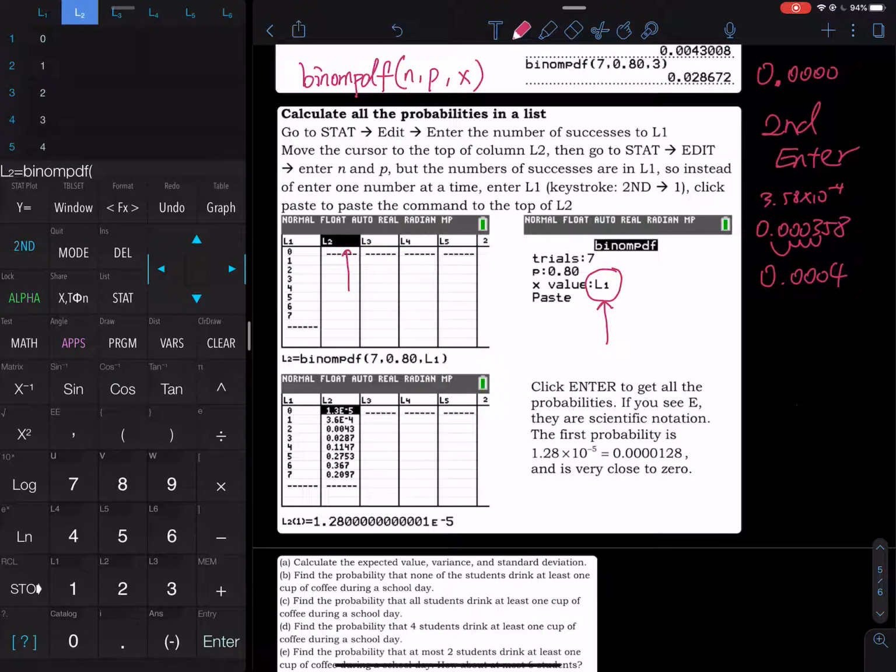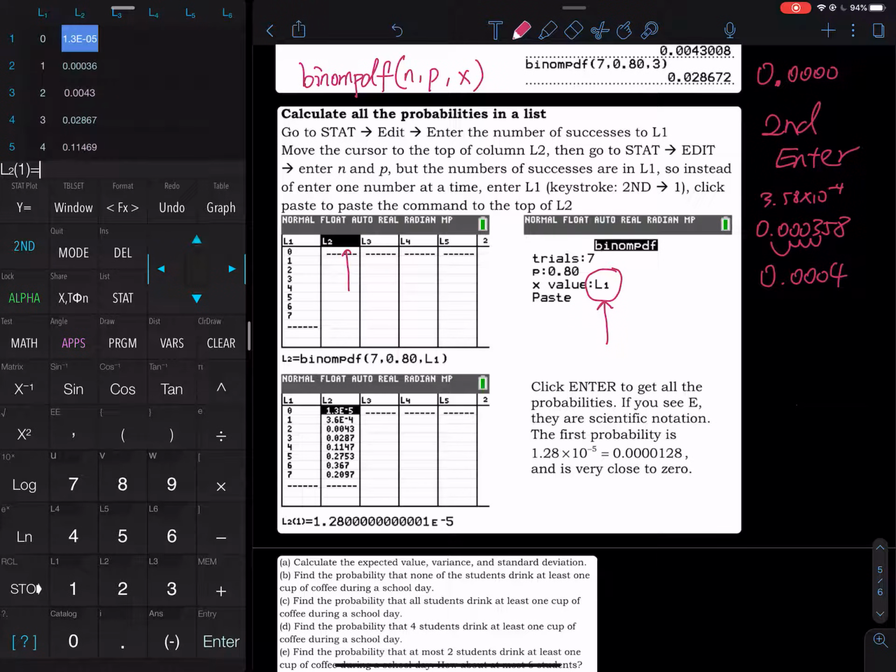So using the older calculator, you have to memorize the order, which is 7, and then comma, and then the success rate is 0.8, and then what else should I input in the next argument? That is the second one, L1. I want to plug in every entry in L1 to the binomial command, and then you hit enter. Once you are ready, you hit enter, and then you see all the approximations. The first one, they put in scientific notation, and then the next one, they give me a decimal, and then the rest, take a look. They are all there. So you don't need to keep doing the second enter and then override the number of success. This one gives you everything in one click.